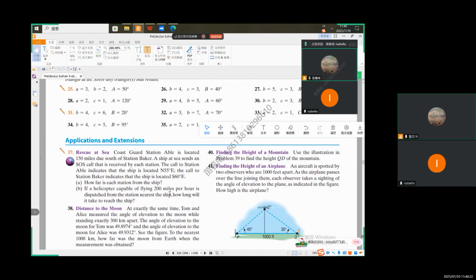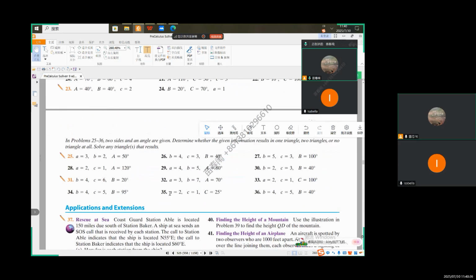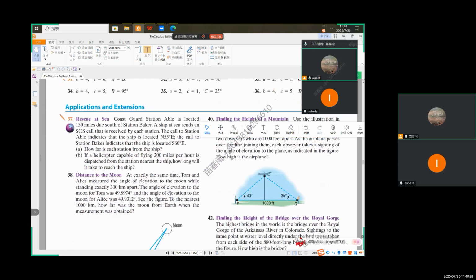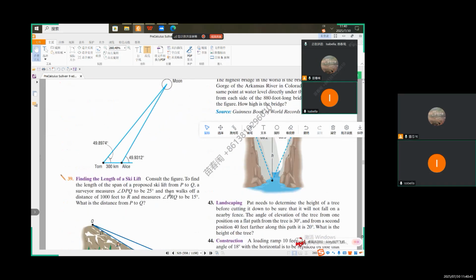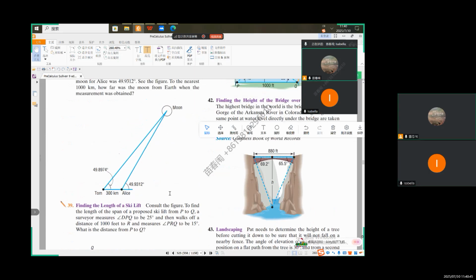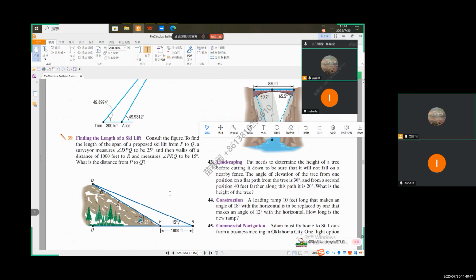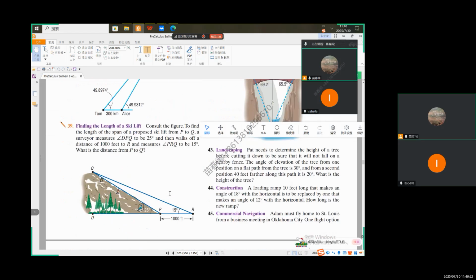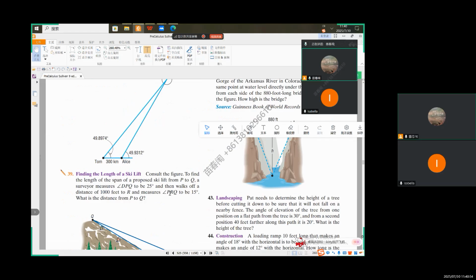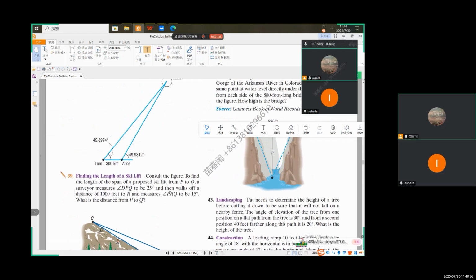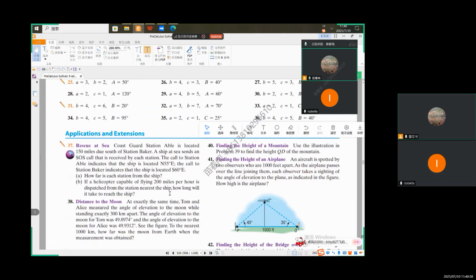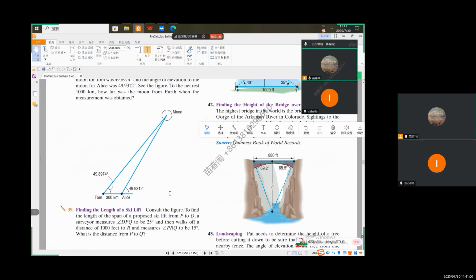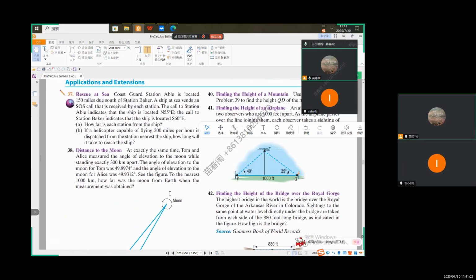And the other one is 41. So 25, 26, 36, and 41. The airplane thing. 40. And if you still want it, there's 39. You can finish the example that we did, which is almost the same thing as 39.